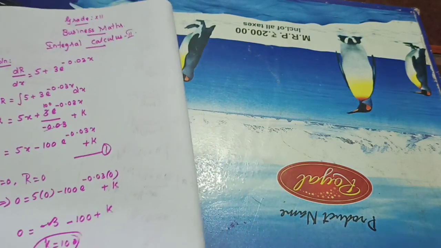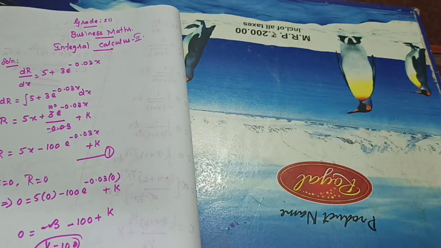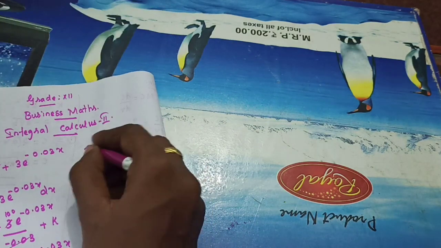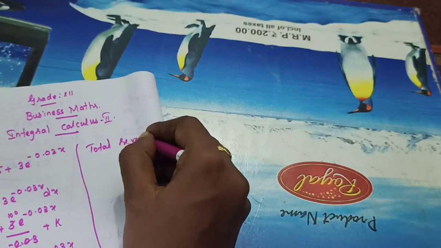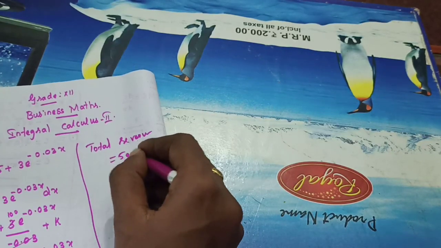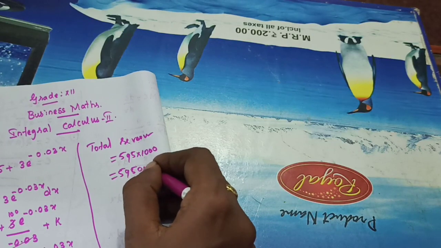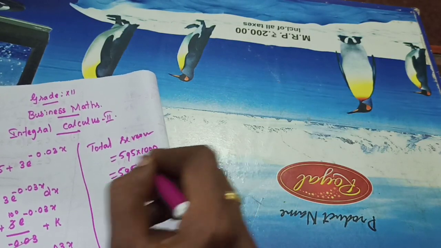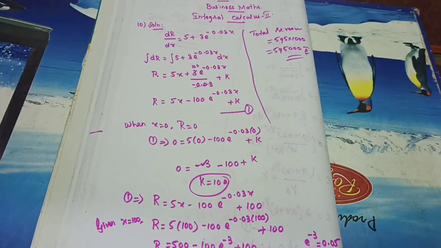In your question, they asked in thousands. Yes or no? The marginal revenue in thousands of rupees. Determine the total revenue for the sale of 100 units. Is it right? They asked in thousands. So what you need to do? In thousands they have. So 595 into thousands. That is equal to 595 thousand rupees. Understand students? Have you got it? So resolve the things. Understand?